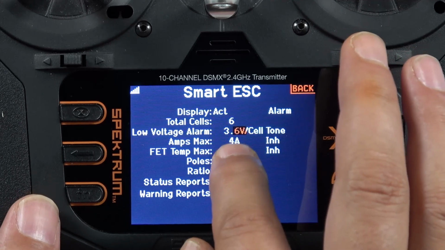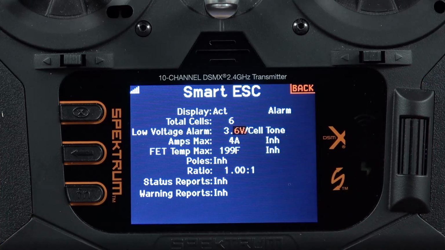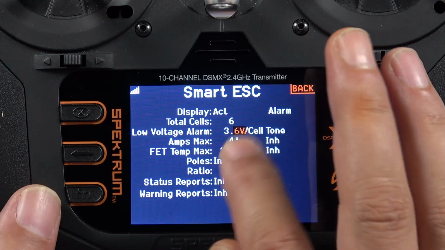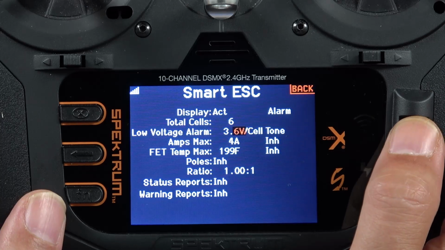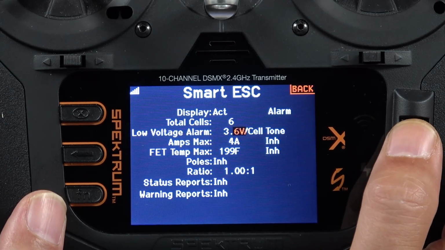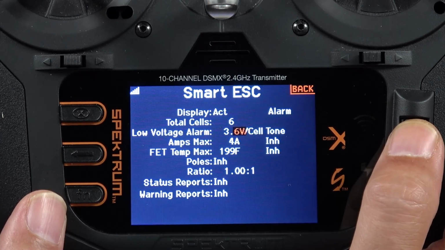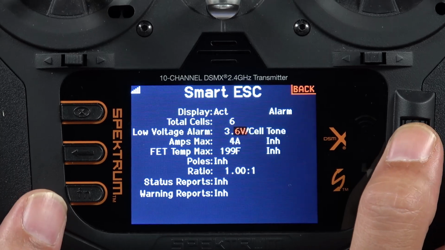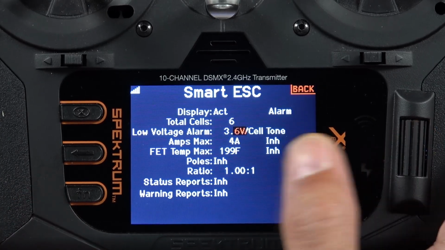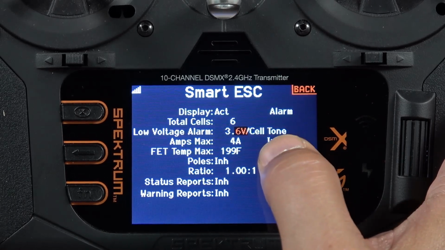So technically, running this alarm would make it where you no longer have to have a timer, but I still like to have a timer set on my battery just to make sure that I don't go over, say, 3 minutes of flight when I'm flying a jet. I still depend on that timer to keep me honest, but you could use this and have it create a tone.